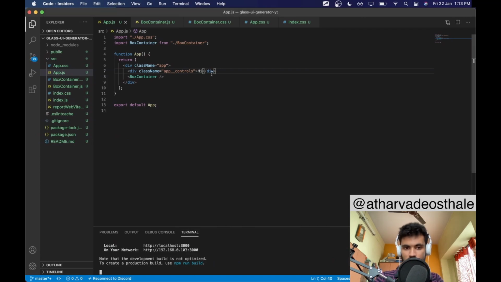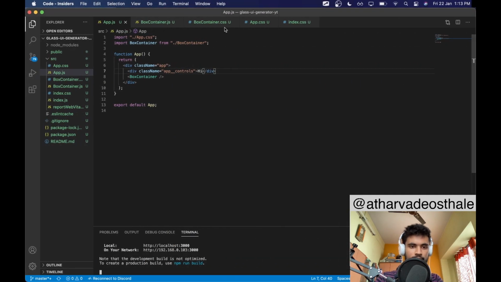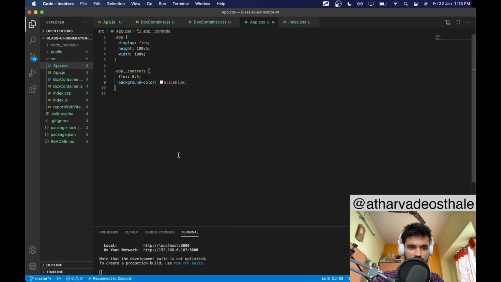So how are we gonna do that? So if you see, app controls has taken 50% of the screen, right? Now 50% of the screen means I can just make it have everything in the center. How can I do that? By using flex. So let's do that. Let's go to app.css and let's give it a display flex.